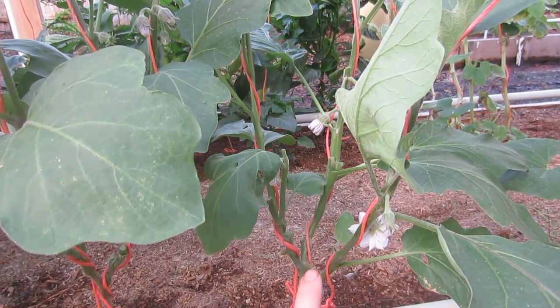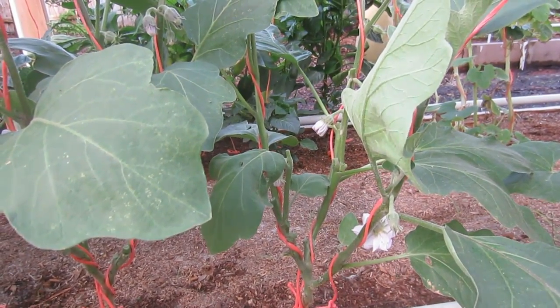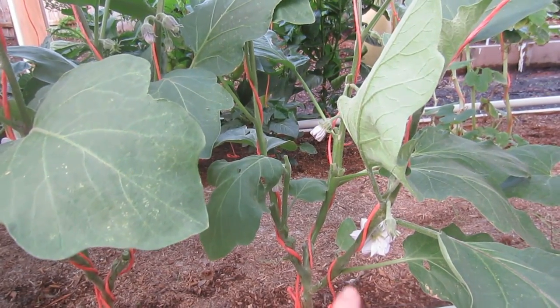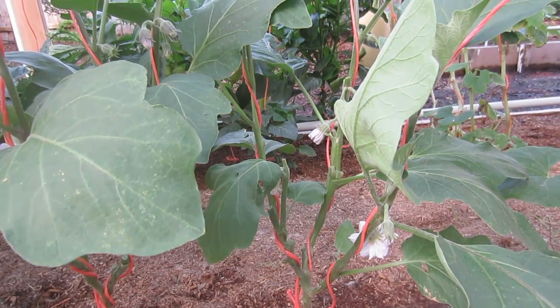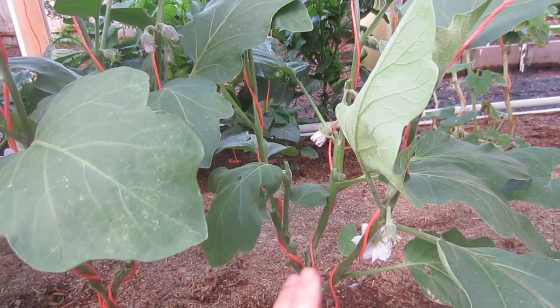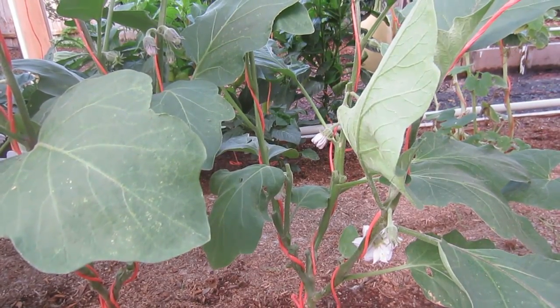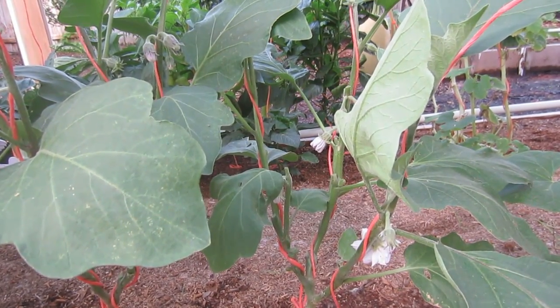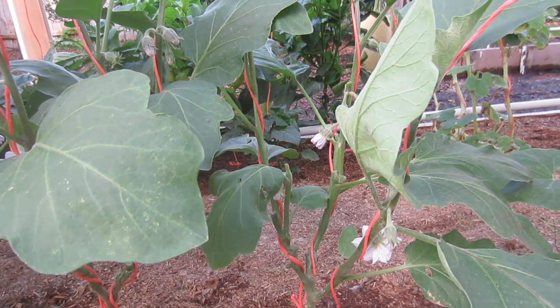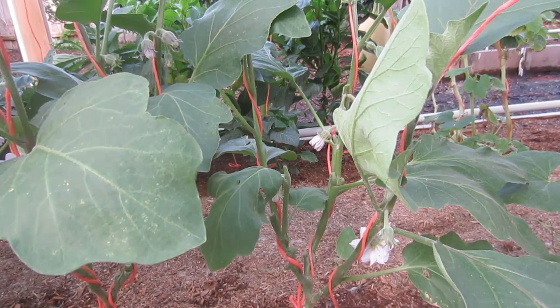It's typical to prune down an eggplant plant to two, three, or four stalks. Greenhouse growers typically will prune down to just two stalks. Most backyard gardeners don't prune at all, but I would recommend not having more than four stalks at a time, because it will reduce the quality, quantity of the fruit and the health of the plant.